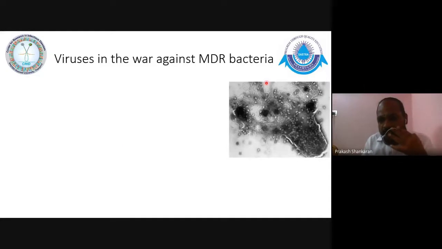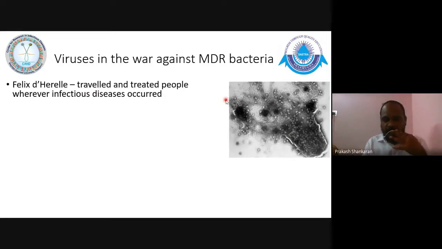Here in this picture, you see that a bacterial cell is lysed, and the small dots here are all bacteriophages, coming out of the cell. One bacteriophage infected a bacterium, replicated into hundreds, killed the cell, and came out of it. What does it say? That bacteriophages can simply kill bacteria. What if it can kill the pathogenic bacteria in us? That's the idea. I forgot to mention his name, Felix d'Herelle.